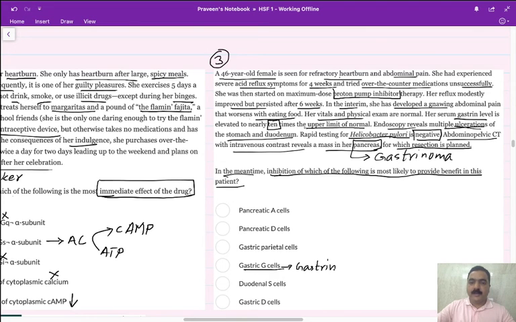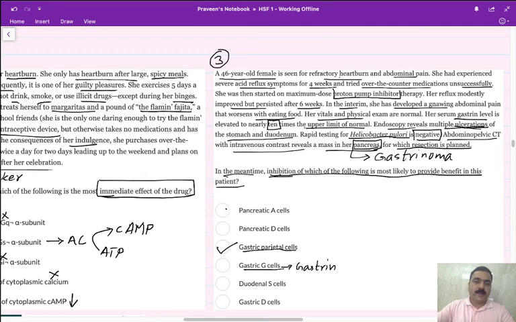But this gastrin that is coming in this patient, that is 10 times more than the normal, is not coming from the G cell. Instead it is coming from the pancreas. So there is no point in inhibiting the G cell. Instead, you have to inhibit the parietal cell, which is responsible for the production of acid, and that is responsible for causing the ulceration. The peptic ulcer is caused by that. So it is better to stop the action of the parietal cell instead of the G cell.